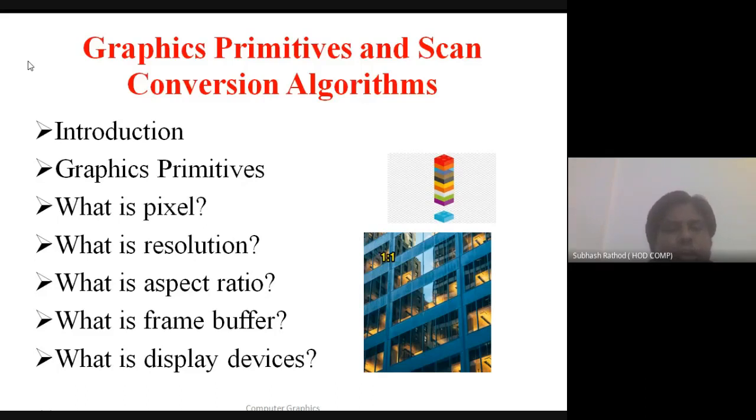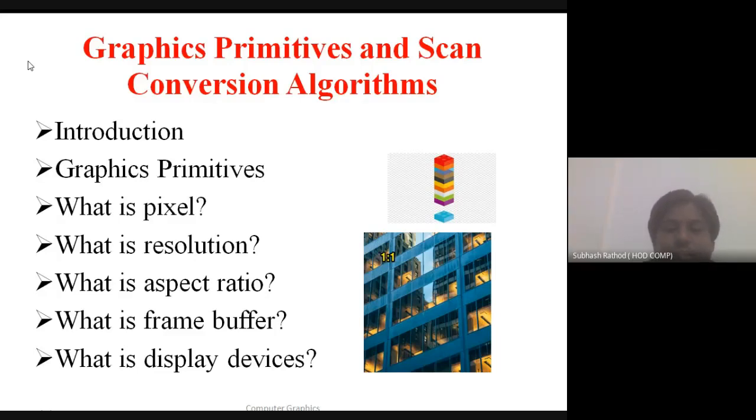So aspect ratio and resolution are related proportionally. If the aspect ratio is more, then the clarity of the picture you take through the camera is less. I'm repeating again, right? Listen. If the aspect ratio is more, then picture quality will be less. Picture quality will be less means resolution is less. So this is the relation, right? If aspect ratio is less, then resolution is more, and then picture quality is good.